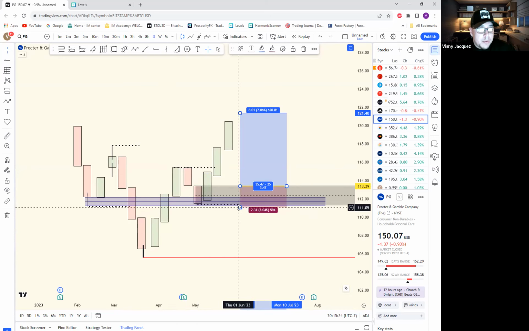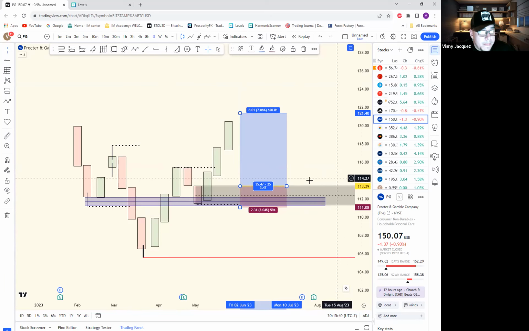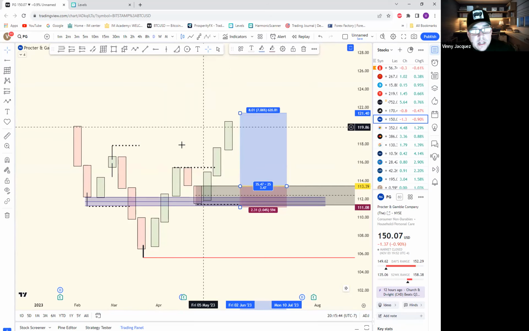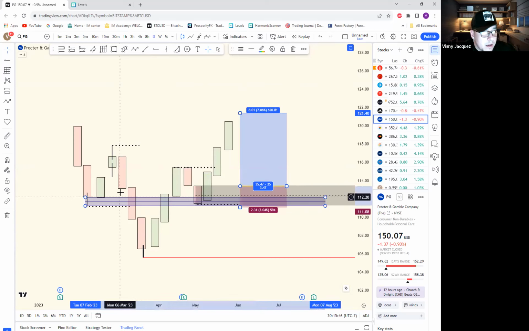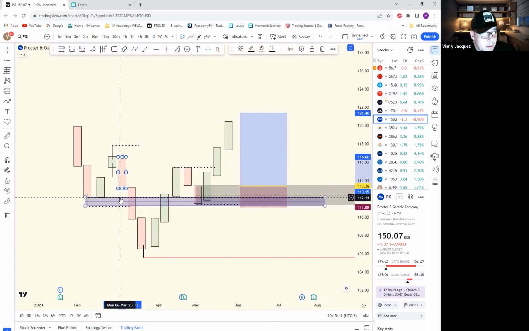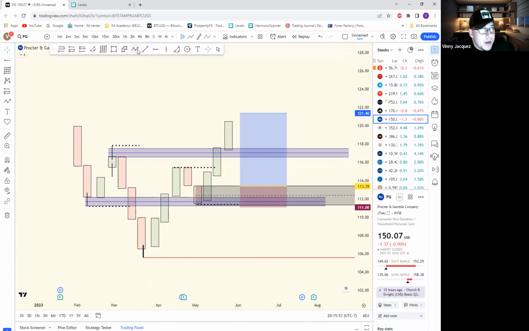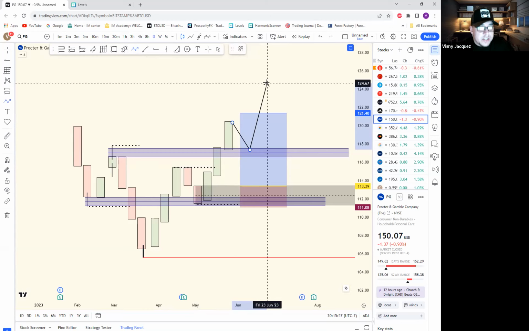So, does the demand zone equal looking for buys on the retest? Yes. If we're looking for buy, or we just got the change of character, technically, a retest would be a break, a retest off this high. This would be a break and retest. Break and retest. Which is still fine.